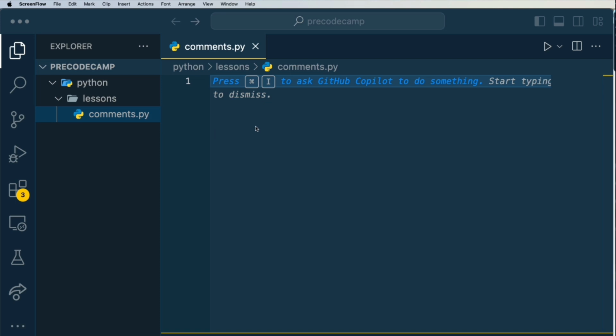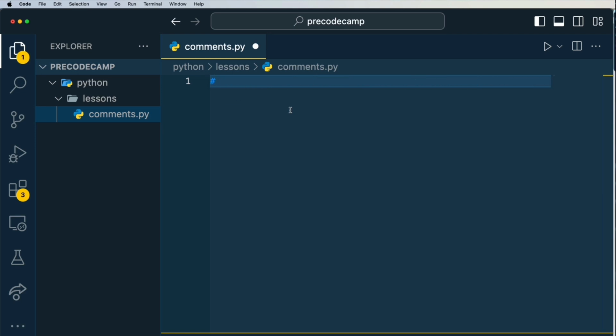All right. So as far as comments go, on your keyboard, you can hold the shift button down and hit the pound sign if that's what you want to do. But there is a keyboard shortcut that you can use, and that is Control/ or Command/ on your keyboard. So for example, if I wanted to do that, I'll just do Command/. Now I get a little hashtag on there.